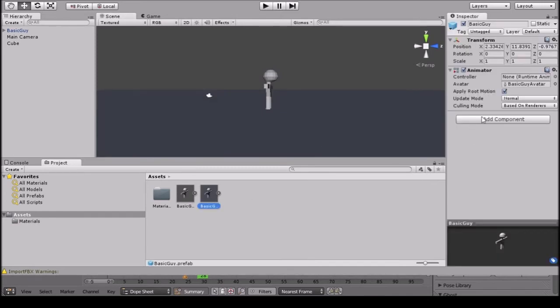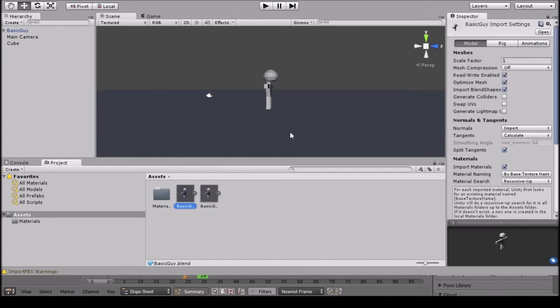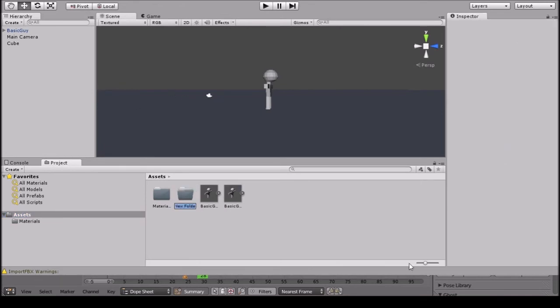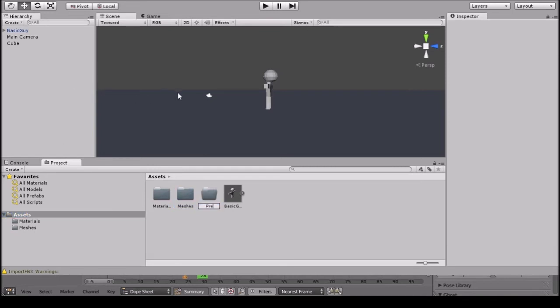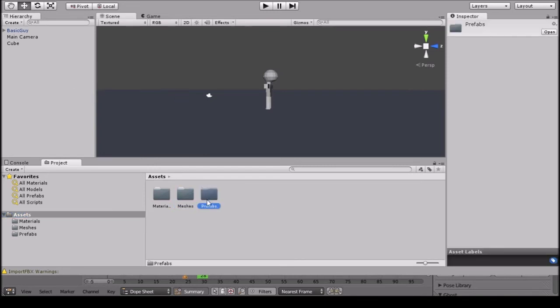There's a lot of stuff we're going to be doing with prefabs. Almost everything that we do, to some degree, will be used through some kind of prefab that we've created. So the way we're going to access the animations is we have to go into the actual file itself. It's also really good to keep these organized. You can right click on your assets and create a new folder, and we can call it meshes. We can take our original mesh and put it in there. Maybe we can make another folder and call it prefabs. Let's take our prefab guy and put it in there.